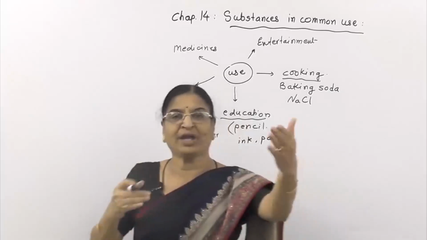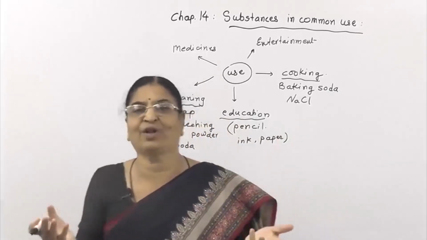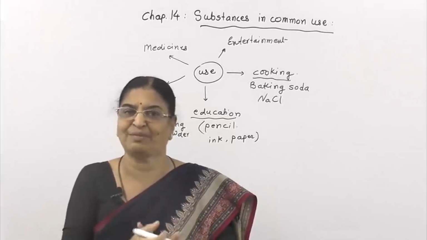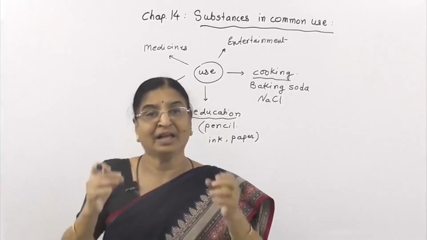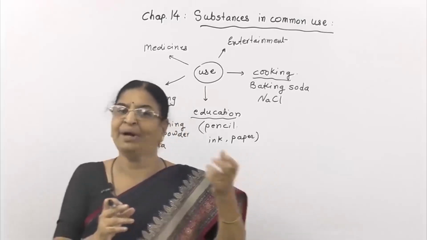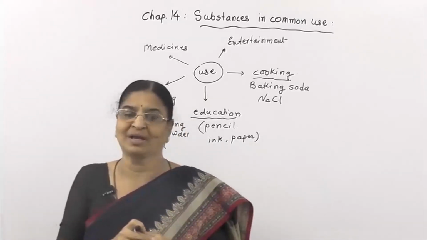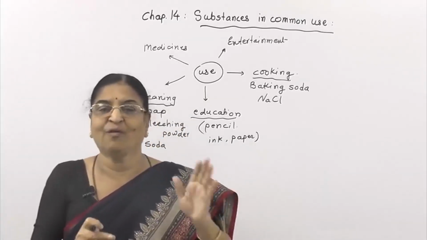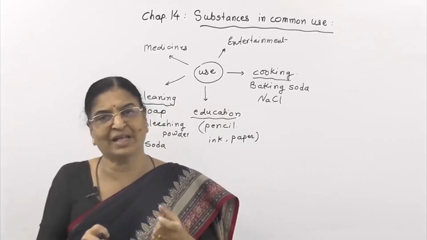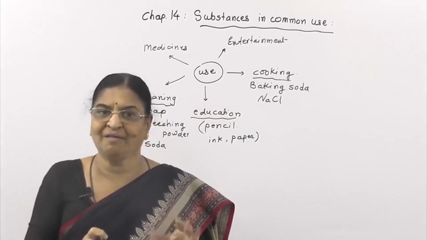So here we can list this, and the list will not end because it is very long. In our everyday life, there are different types of uses. The main source of these salts, I will not say the only source, is the sea. What is the sea? When you test the water in the sea, you find it salty. Why?